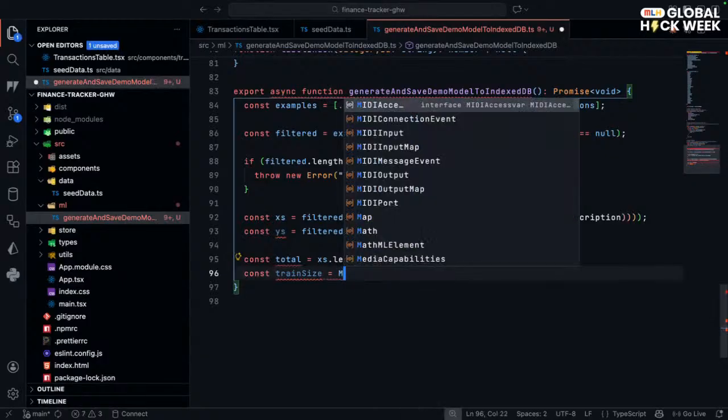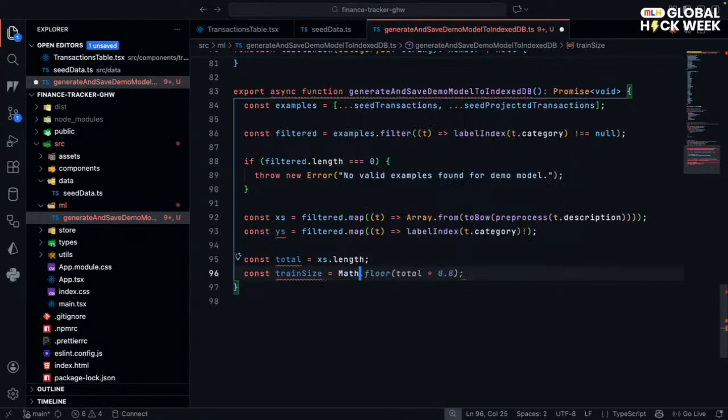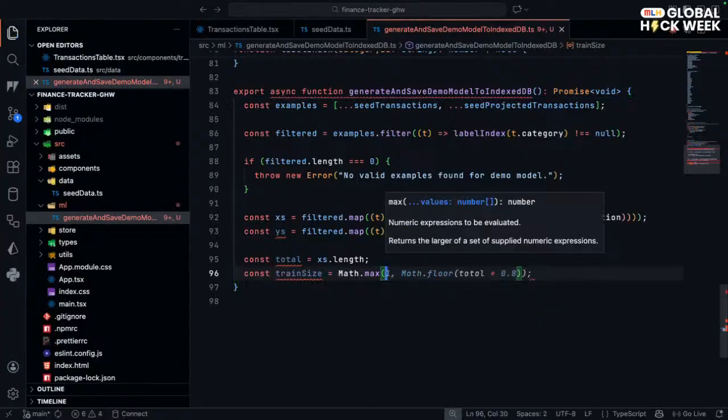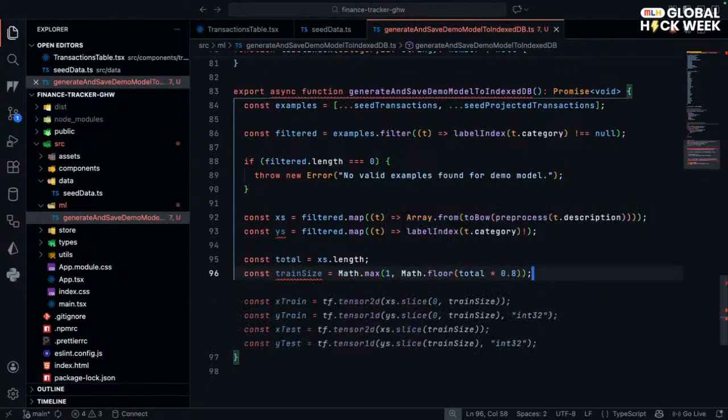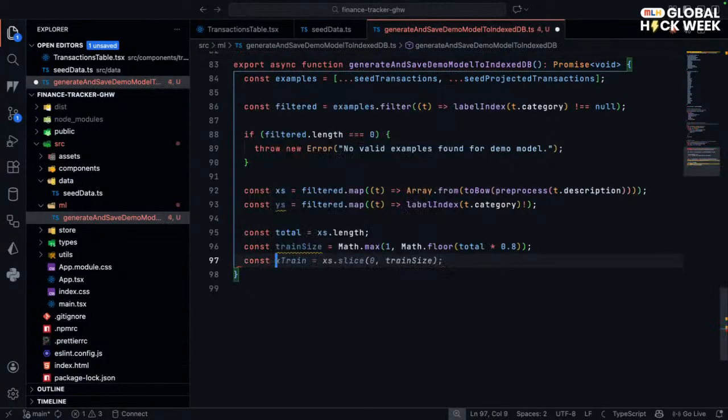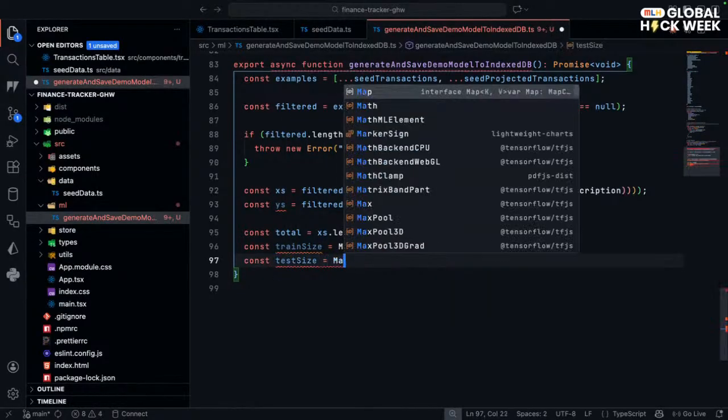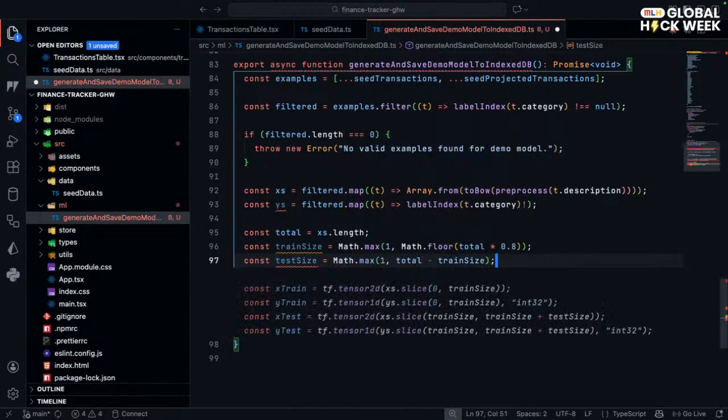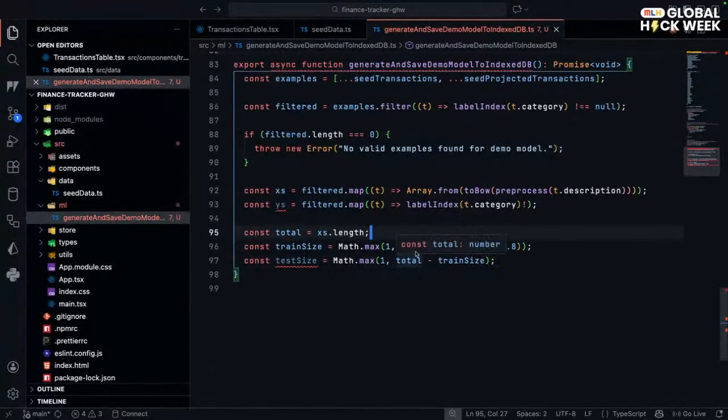No, what if it only has one? So math dot max. I'm going to do it the hard way. Well, actually, not that hard. And const test size equals math dot max. Yep, perfect. So what am I doing here? I'm trying to split the data into 80%.